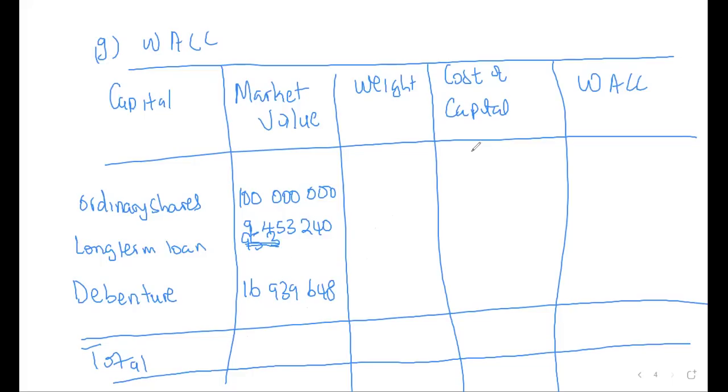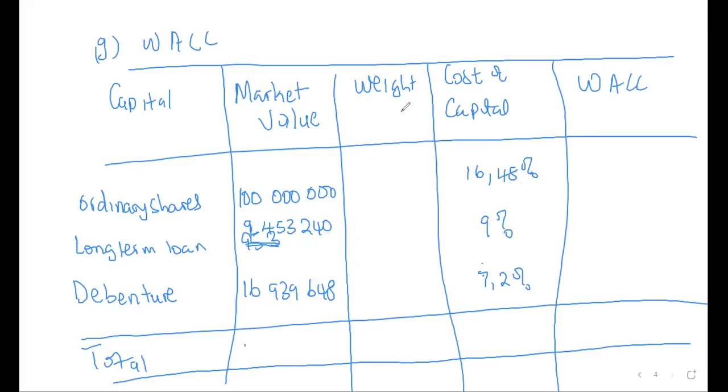So when you are here, let's just go to the cost. The one for ordinary share, we say it has 16.48%. Then the debenture, how much did we say is for the debenture on the cost? 7.2, the one that we calculated. Then this one we say is 9%. Yes, 9. So what we need now is a total here. We add all the market values.